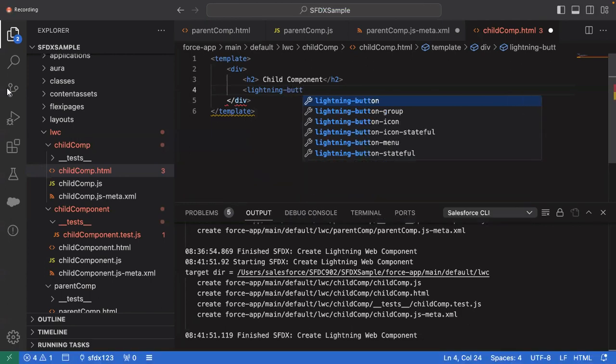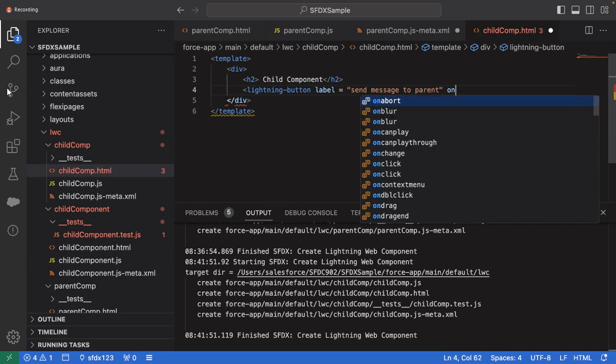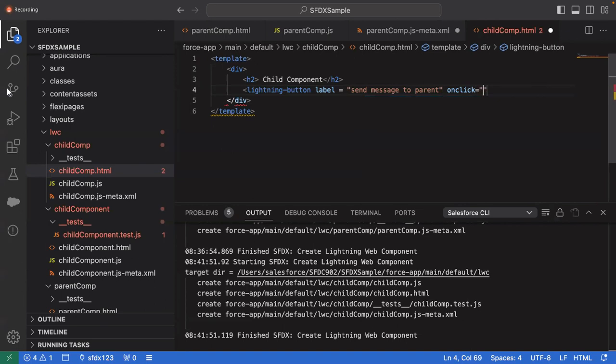Lightning button, label equal to send message to parent, onclick equal to sendMessageToParent.